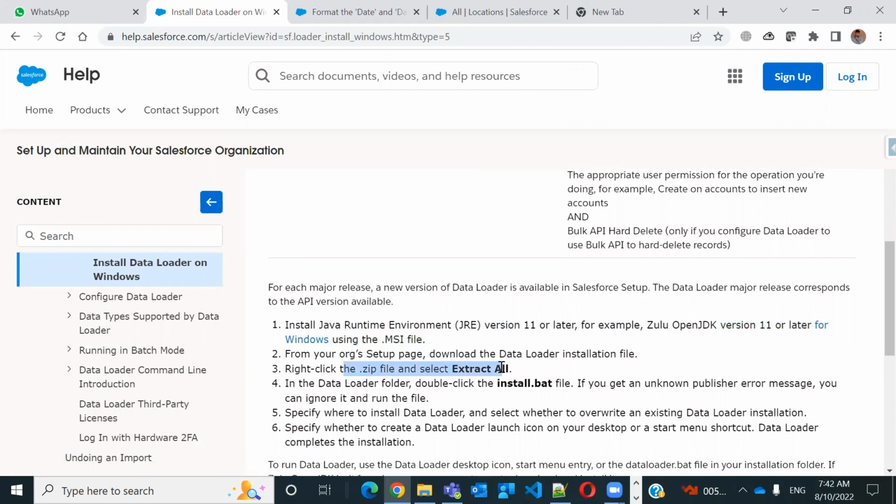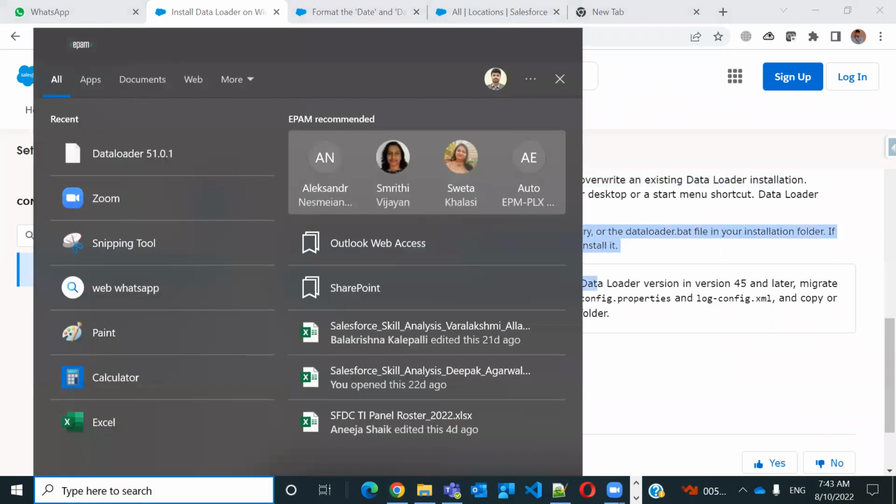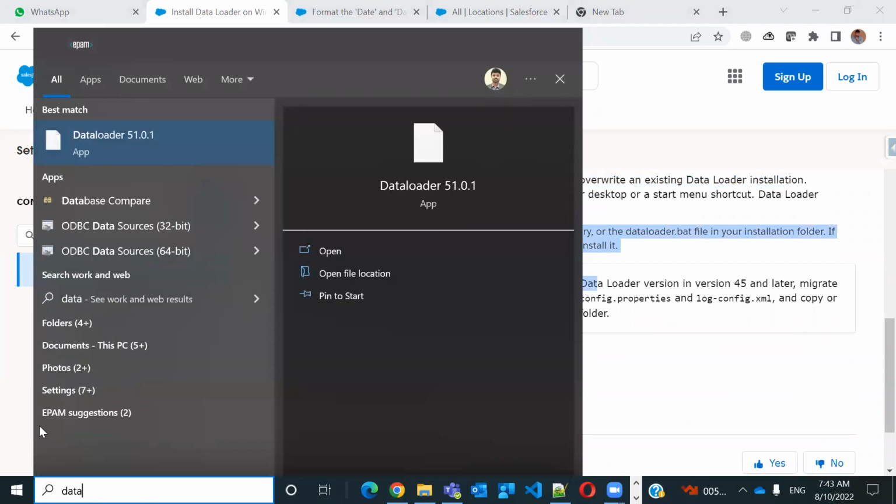Then you have to download the file. Once it is downloaded, double click on the install batch file to install. Specify the install location for the data loader, select whether to override an existing installation, and then it will create a shortcut in your menu. I have already installed this data loader, so this is the app, and I already opened it here.